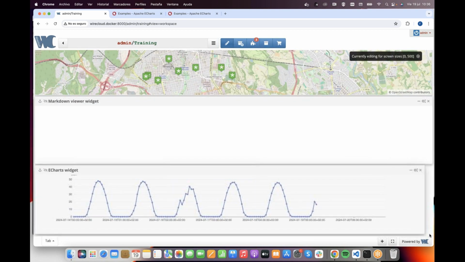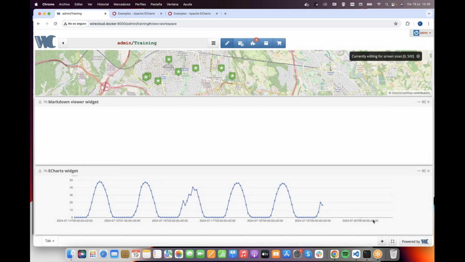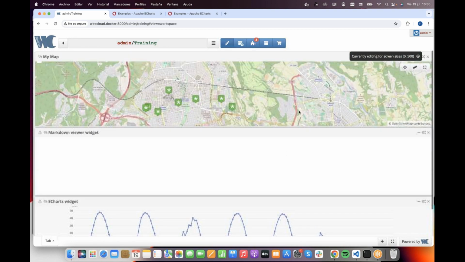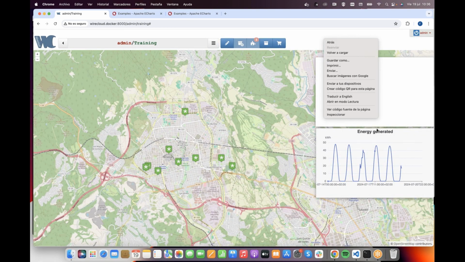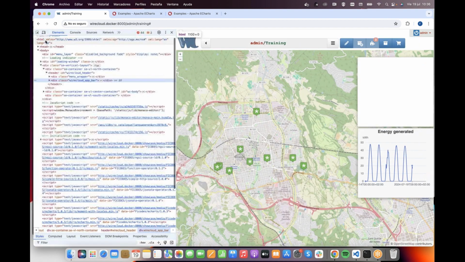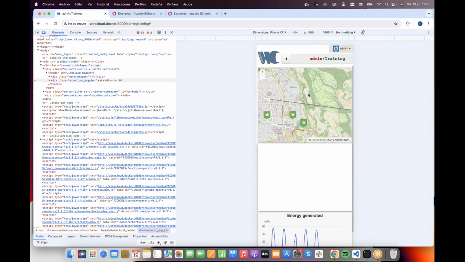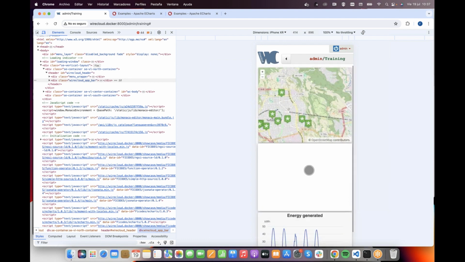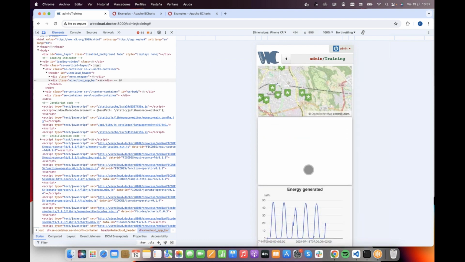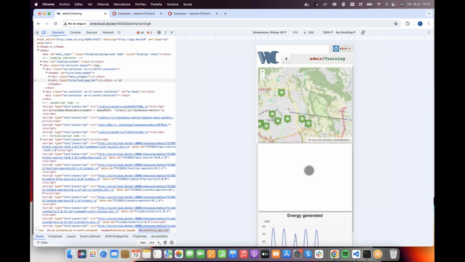Okay, if we are going to see this on a mobile phone, probably I don't want this to be a full dashboard, and probably I just need this to be displayed one on top of the other. So this is what I'm going to do. Since this is going to be seen on a mobile, probably you would like to see this taking the whole width, and this is what I'm going to do.